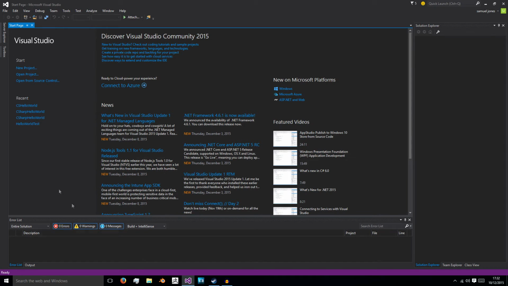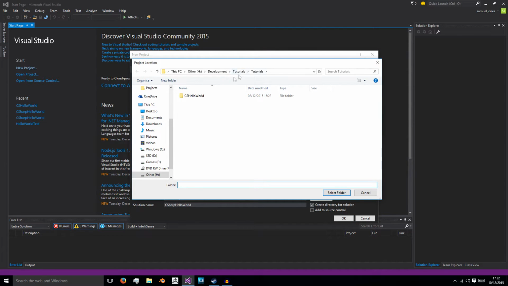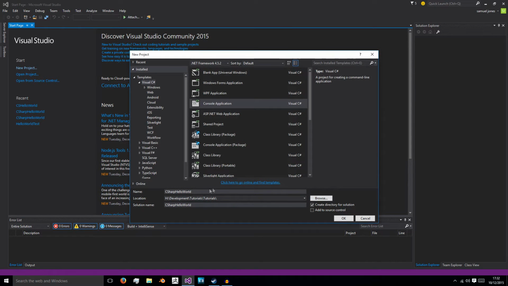So in Microsoft Visual Studio, this is what I'll be using. We're going to click New Project, Visual C#, Console Application, and then we'll rename this C# Hello World. And click this browse button to save it where you'd like to save it.